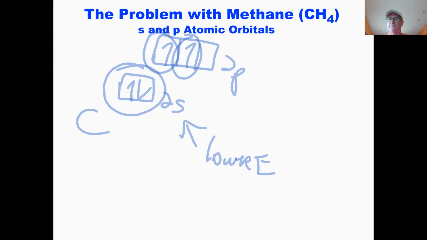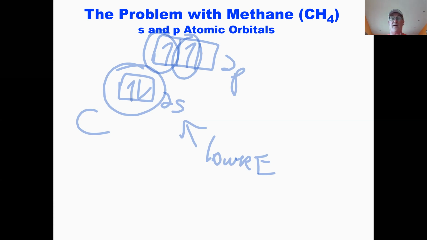Yes, Ferris. Do we just ignore the 1s orbital? Yeah, because those aren't valence electrons. We're just talking about valence electrons right now. The 1s isn't involved in bonding, so we don't really deal with it here. It's a great question. We're just dealing with the bonding electrons.